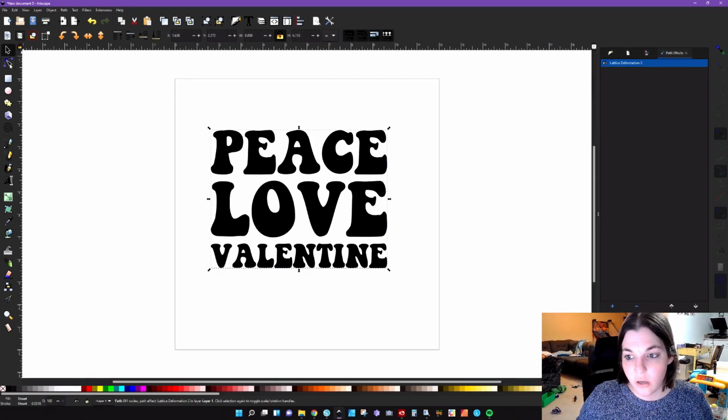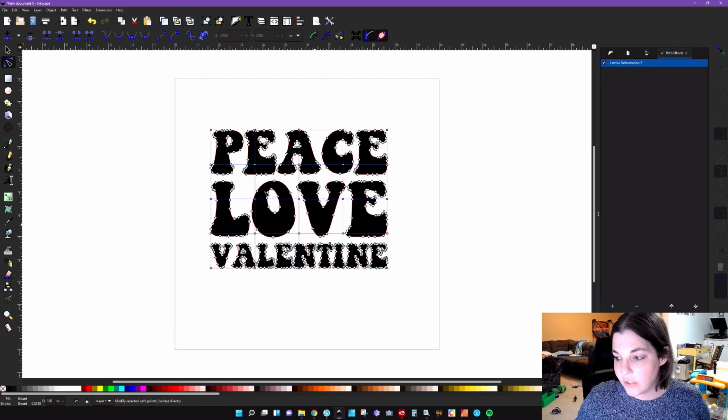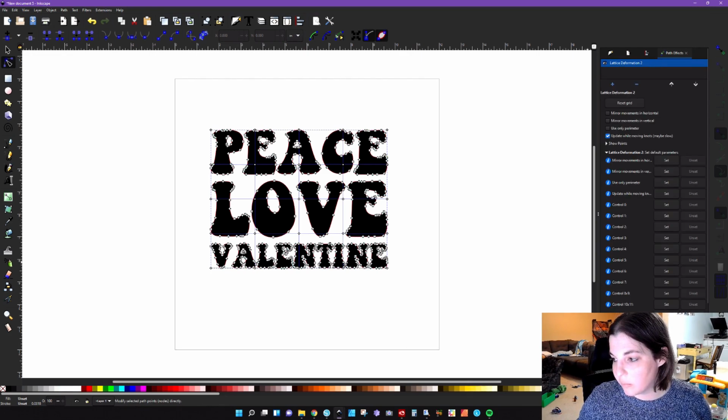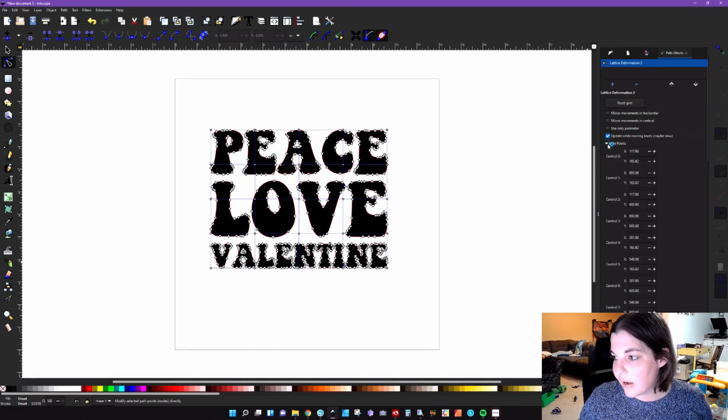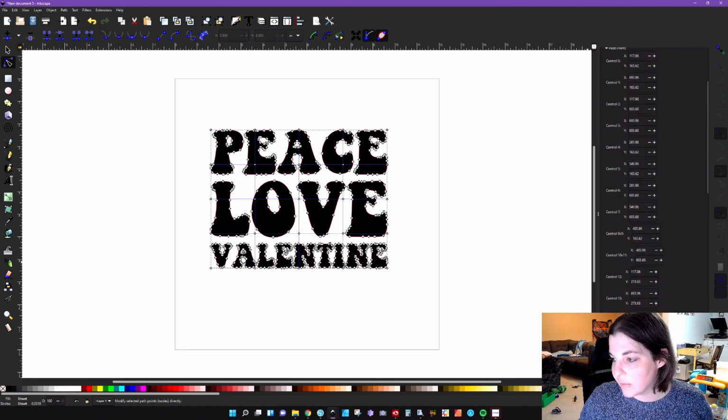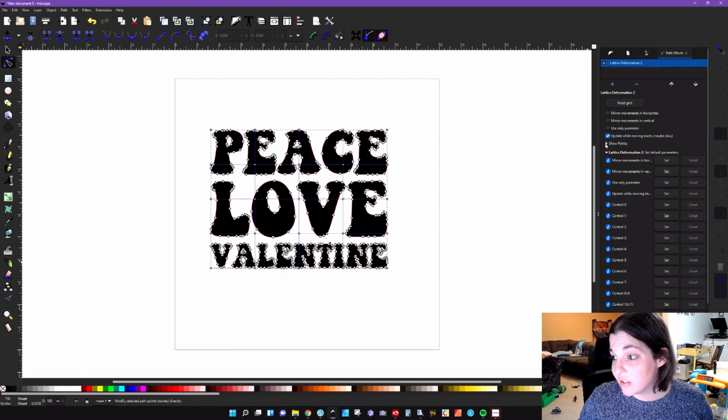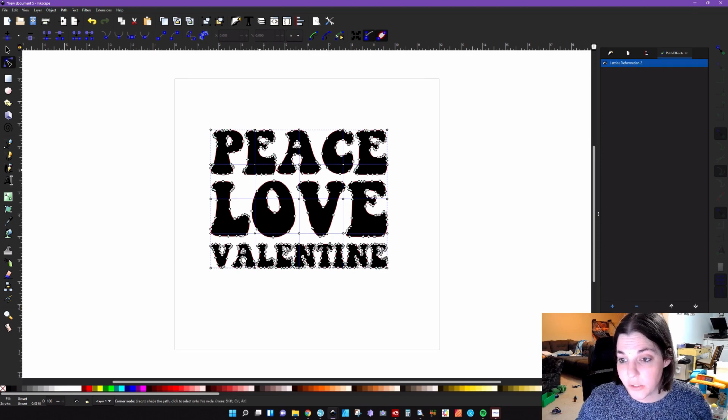Then you're going to click on your edit nodes, and you'll see this grid pop up. So you can actually reset the grid. If you look down here in the bottom, you can actually set different controls, okay? And you can actually show the points, and you can change where the points are located if that's something you want to do. I just leave the settings default because it works for me.